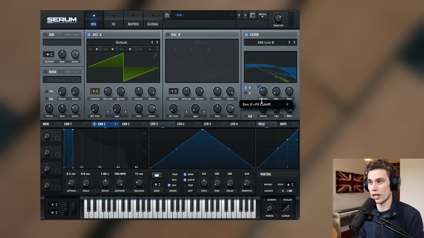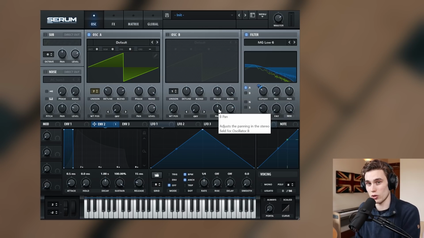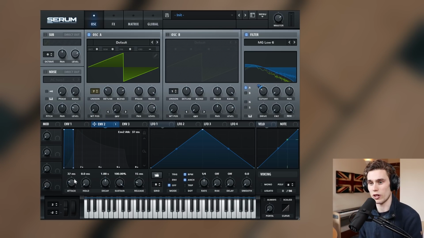I'm going to pull the amount down, and what I'm trying to do is I want that cutoff to open up ever so slightly when I start playing notes, so that as the volume builds, so does the amount of high end in the sound, and then it cuts back down again. So the filter is going to look quite similar, around 1 second of attack, and then a decay of maybe 3 or 4 seconds, pull the sustain all the way down to around 20 so that it does quite quickly get back to its lowest amount. I'm going to push this filter all the way up so you can hear the effect very dramatically.